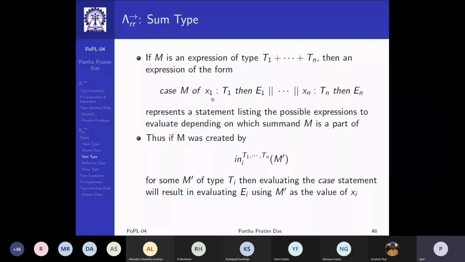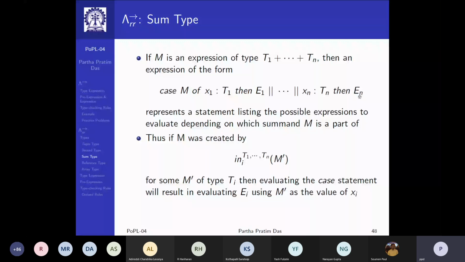That is, if this sum type expression has been created by injecting an expression in the first component, which is of type T1, then we take that component expression as x1 and its value is E1. So x1 is what goes into E1. Similarly, you'll have x2 colon T2, then E2, and in this way, xn colon Tn, then En.